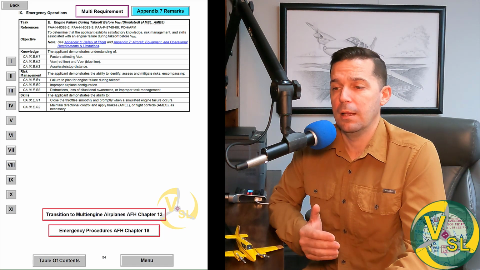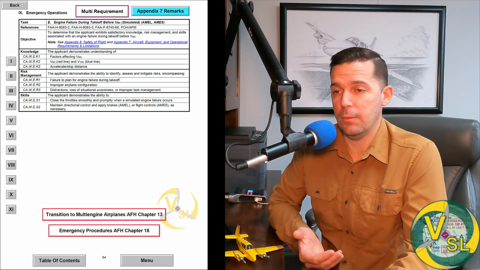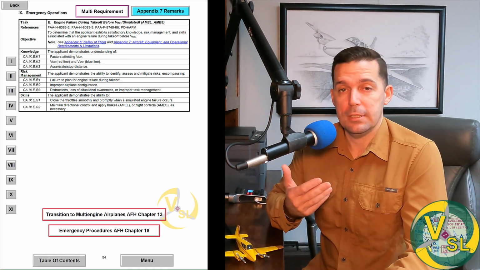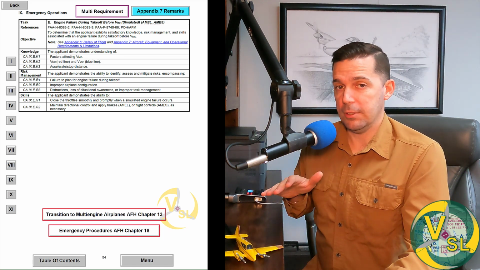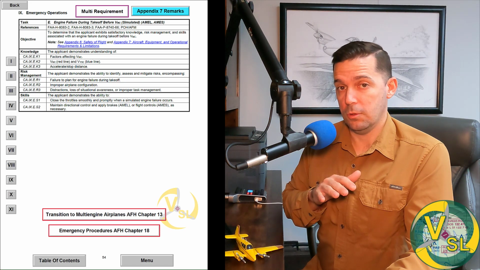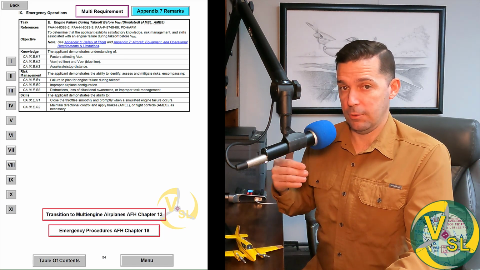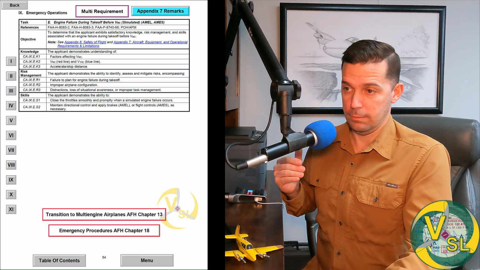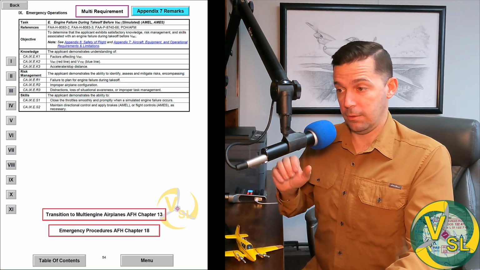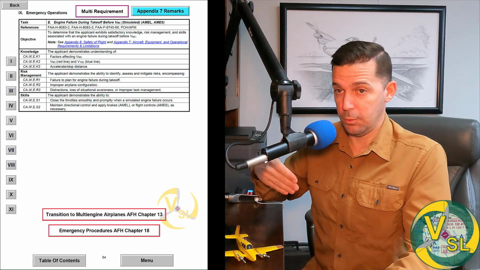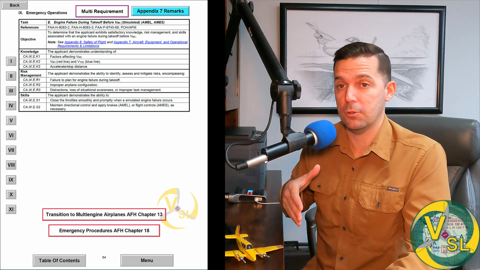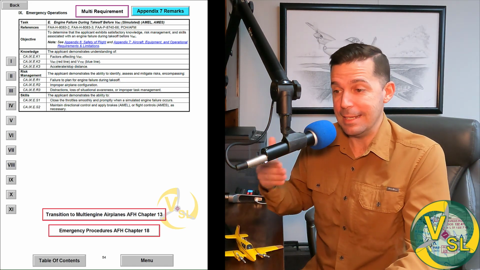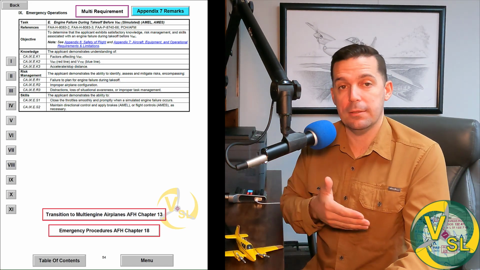That's fine. I choose not to present the failure that way because if, let's say, I pull the mixture on the left engine and the applicant makes the wrong control inputs, it's going to take some time for me to react, either pull the other mixture back or put the mixture back that I just pulled back. It's going to take me a while to manipulate the controls to correct the asymmetric thrust problem. And in that time, we could put the plane off the side of the runway.